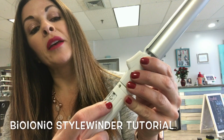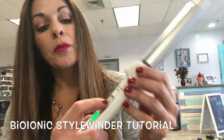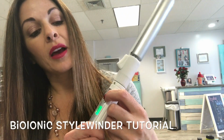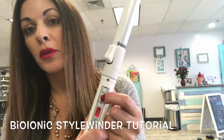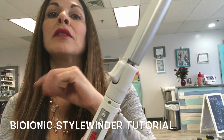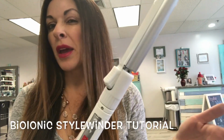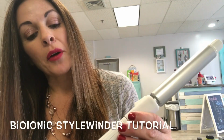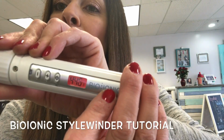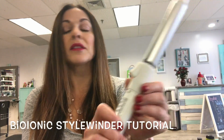If you press the plus and the minus button, you'll be able to adjust the temperature. So you can see that it's at green right now, and I like to use it on the red for myself because my hair is pretty strong, and I feel that way the heat is on my hair for less time, and it gets my hair done a lot faster. So anyways, it heats up to 449 degrees in about 15-20 seconds, so it's really pretty fast.